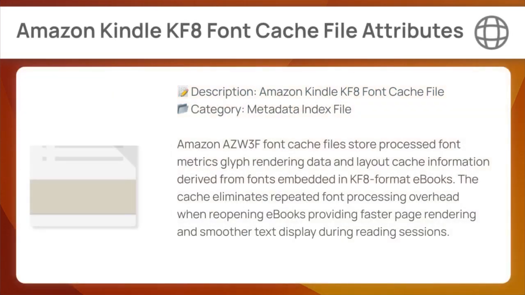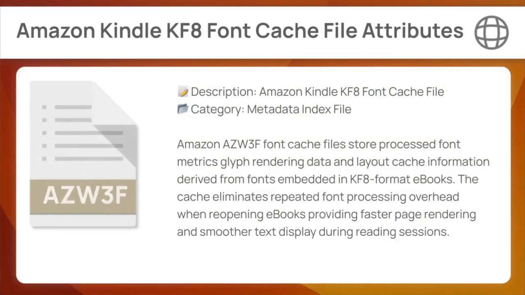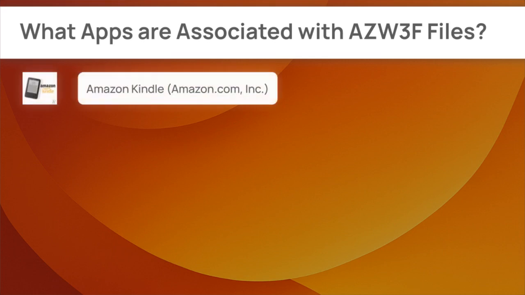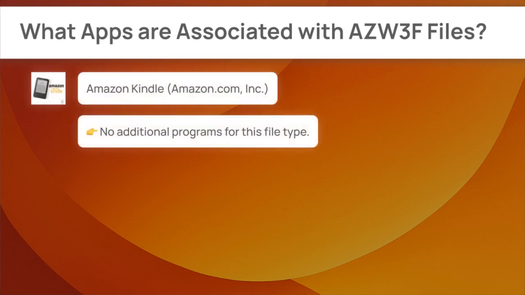Amazon AZW3F font cache files store processed font metrics, glyph rendering data, and layout cache information derived from fonts embedded in KF8 format ebooks. The cache eliminates repeated font processing overhead when reopening ebooks, providing faster page rendering and smoother text display during reading sessions. The AZW3F data container is optimally managed by Amazon Kindle, developed by Amazon.com, Inc.